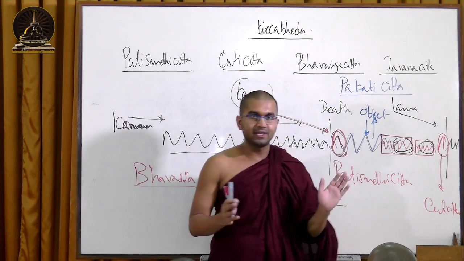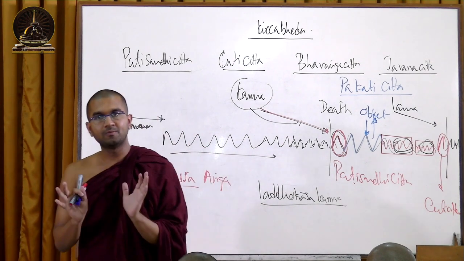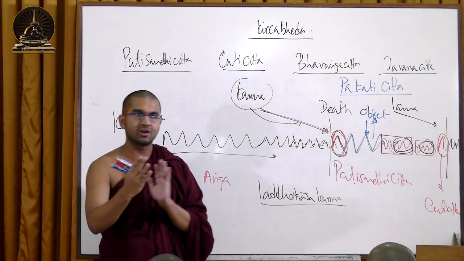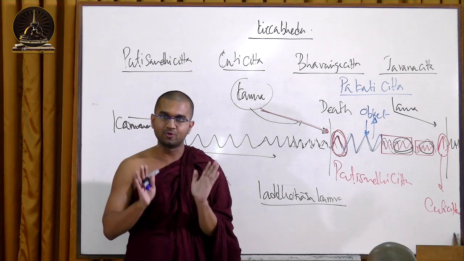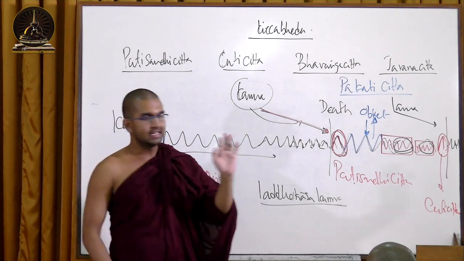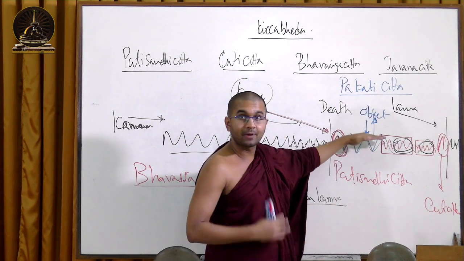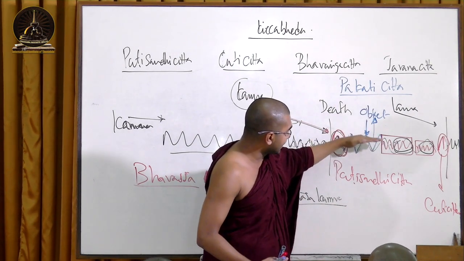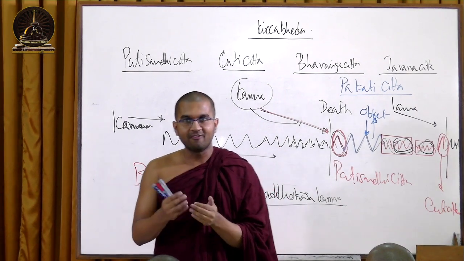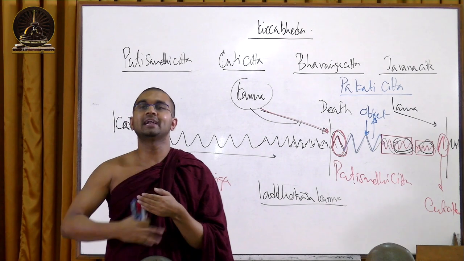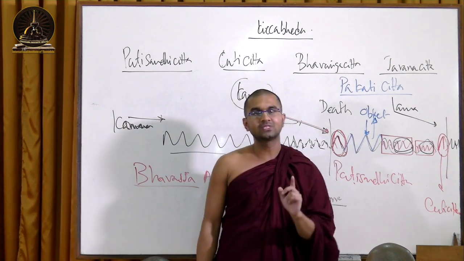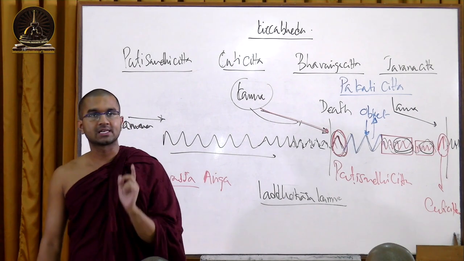I'll repeat again. When we experience the world, we are experiencing a certain object. That object is experienced by the secondary cittas. Before the secondary cittas experience the object, there should be a relation between the mind stream and the object. That relationship happens on a few levels. One level is the passa cetasika. Each citta has this passa, which contacts the object. But before that, in the initial stage, this object should be connected with our primary basic level of citta. After the object has got connected with this basic level, the secondary cittas are able to observe the object. So this basic citta will never be contacted by that particular citta, and the secondary cittas can never have this basic citta as the object. That is why bhavaṅga is not experienced by the ordinary secondary cittas.